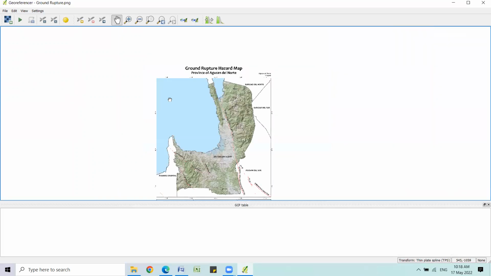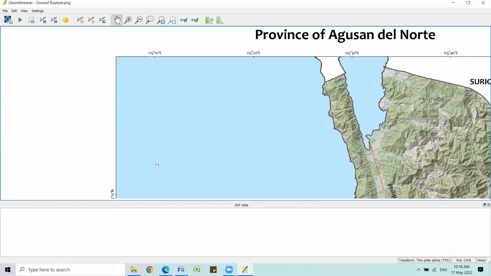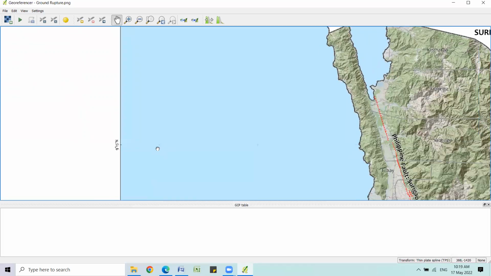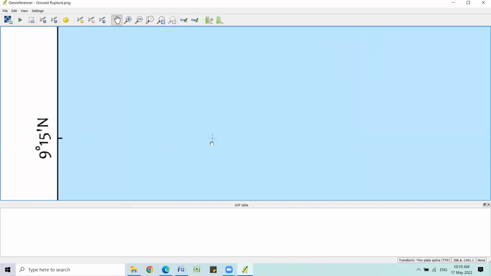If we zoom in, we can see a cross marker. This indicates the intersection of the latitudes and the longitudes.